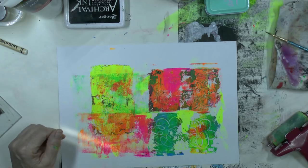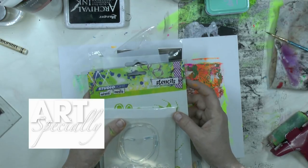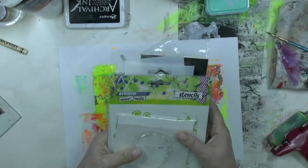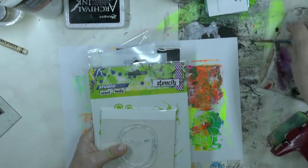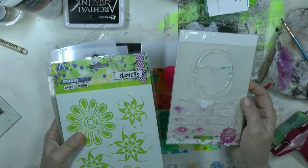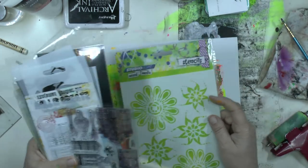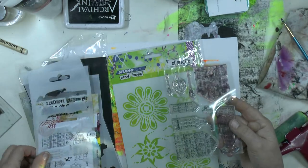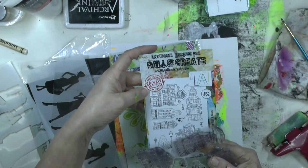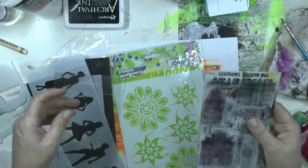I got some new stuff from the Art Speciali. That was an art event last Sunday, and I bought some stuff there. A stamp from Jane Davenport, and we got a stencil for free. I bought some little houses stamp. That's from All and Create, number 52. I love those little houses.